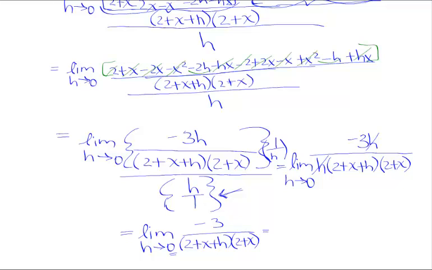Now I think I can actually take h to 0. Let's evaluate this limit. 2 plus x plus 0 times 2 plus x. Absolutely. I have found the derivative function, and I have a repeated factor in the denominator. Hopefully you see that. 2 plus x times 2 plus x. This is the derivative function. Here is f prime of x. You give me any x value on f of x, and you ask what the slope of the tangent line is there, I'll plug it into this function, and I can tell you what the slope of the tangent line is at that x value.